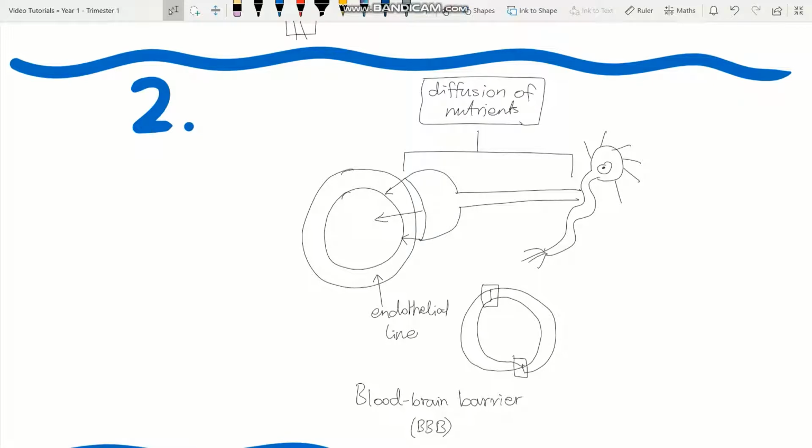Secondly, there are astrocytes present in the central nervous system. These astrocytes are also a very important neuroglial cell, as they are essentially able to allow for the formation of the blood-brain barrier, and also they allow for the diffusion of nutrients from the blood vessels that pass into the brain into the neurons, therefore stopping any pathogenic or possibly harmful substances from affecting the brain.